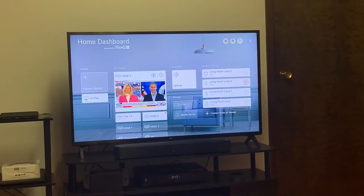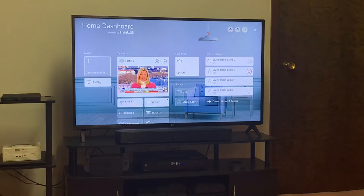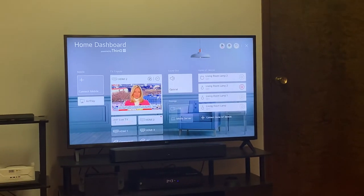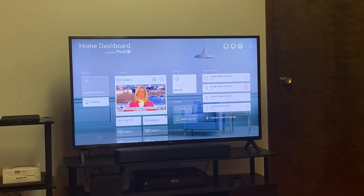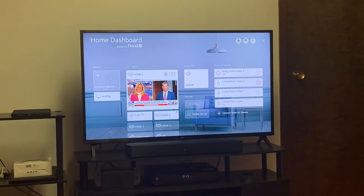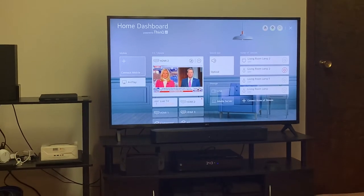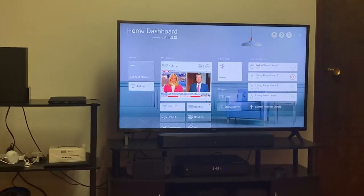When you turn on your Xbox Series X, it shows you if your TV is compatible with the new features: ray tracing, HDR, HDR10, 120 frames per second, 4K, 8K. Everything is checked off. Everything is something you could take advantage of, which is freaking insane.